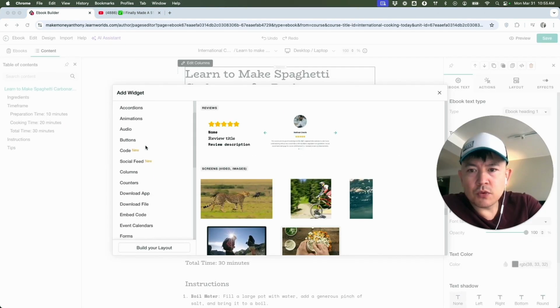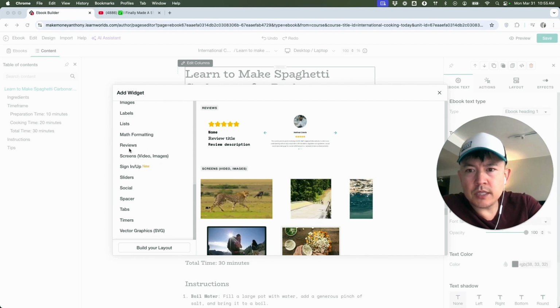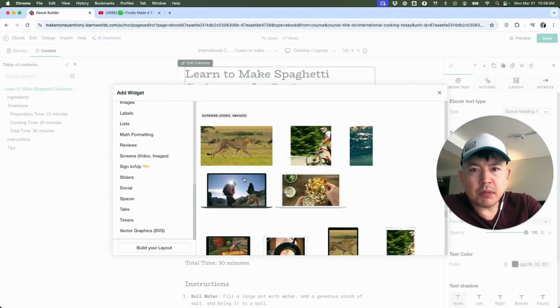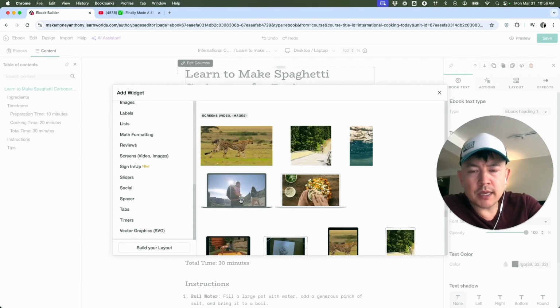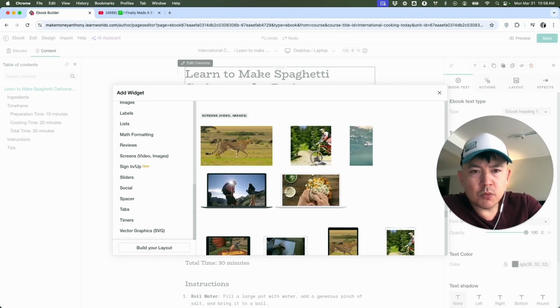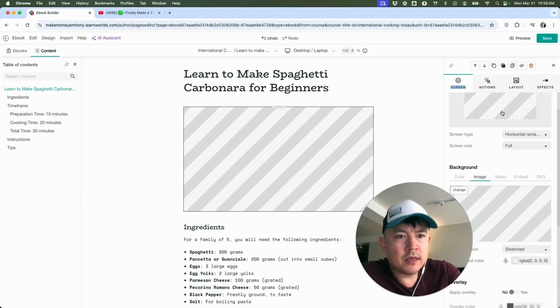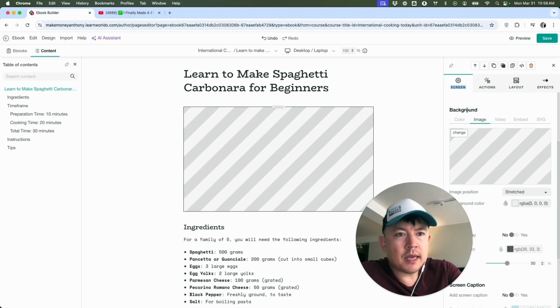Once you do that, you just want to scroll down until you get to this one here called screens video. Okay, once you do that, you want to go ahead and choose a player. So this one looks like a computer player. This one is more of a vertical. Let's do this one horizontal. Okay, once you do that, you're going to see this placeholder. And then in order to add a YouTube video off to the left, click on screen. Once you click on screen, you're going to scroll down until you see the section here, background. And what we're going to do is click here on embed.